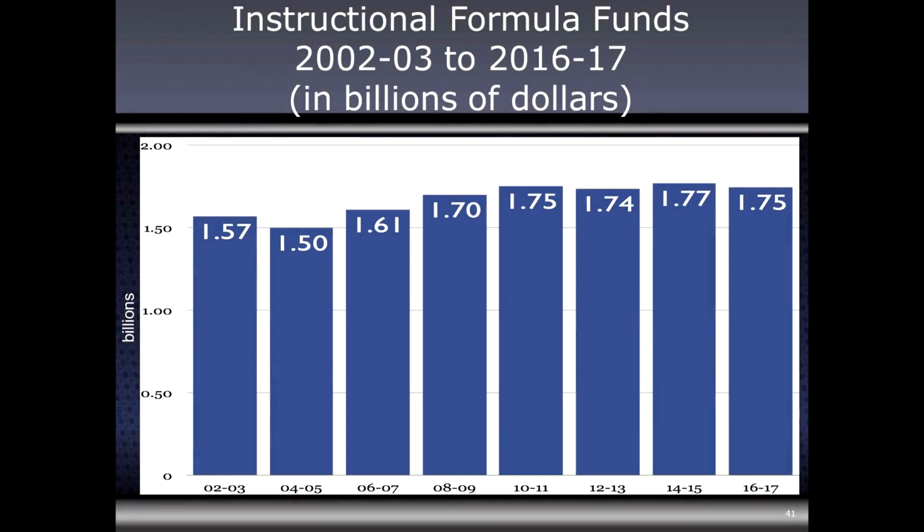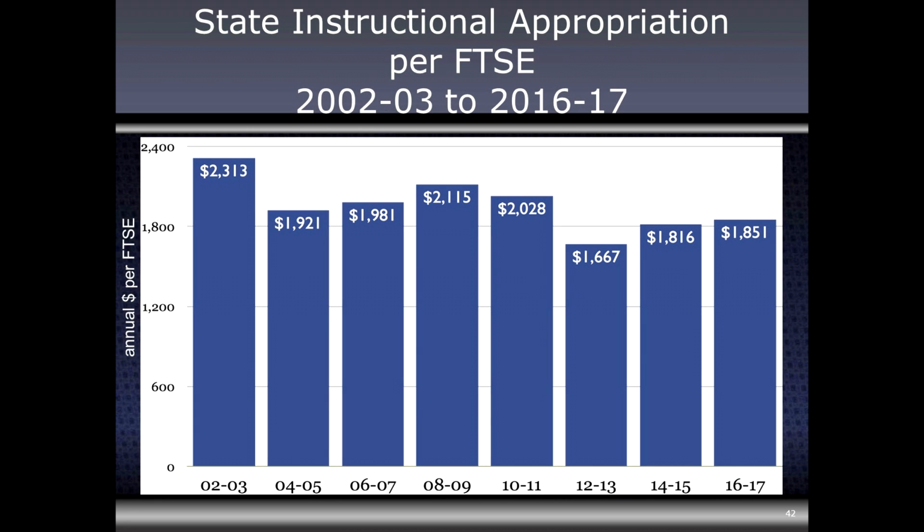If we go to the next, and I'm going to keep moving forward, this really shows you the instructional funds, in the billions of dollars, and how that has declined and then came back up, but not to the same levels where we used to be. And if you go one more slide, you can see that our per full-time student equivalent reached a high and then has declined, came back up, but we're still lower than we had been at our full-time. And I think I just took your slide, so go ahead.